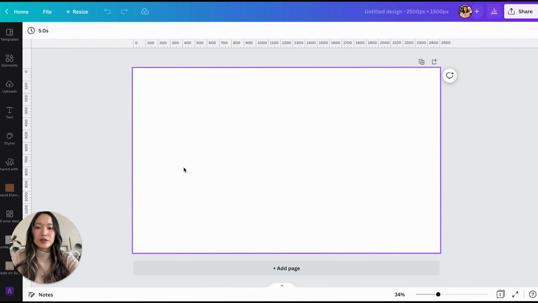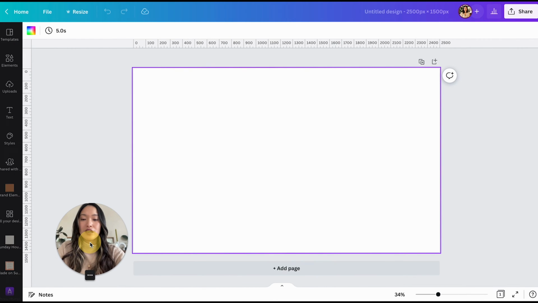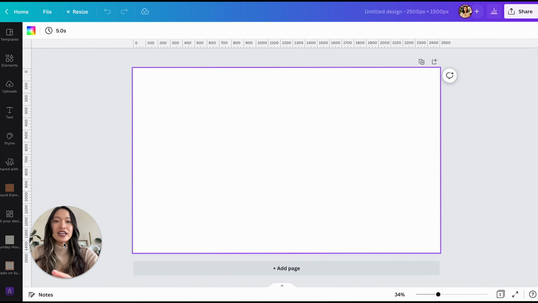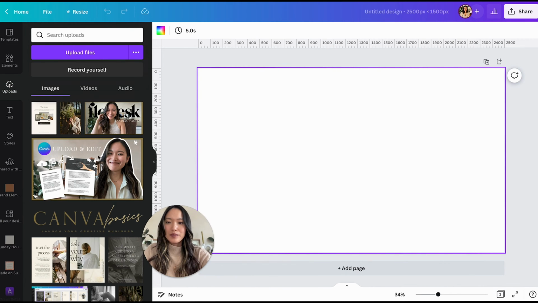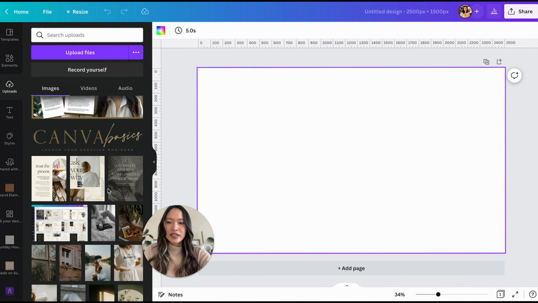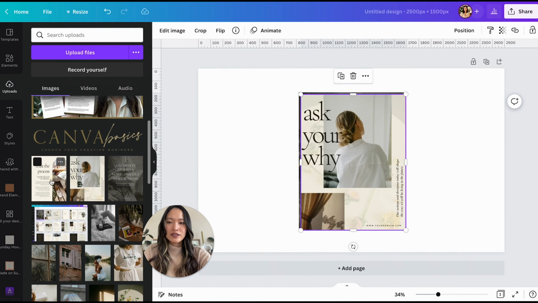Okay, so for the first mockup, we're gonna do a paper mockup. So some sort of PDF or a booklet that you're creating, an ebook, a lead magnet, anything that's a digital paper PDF of some sort that you want to mock up. Let's do that first. So first things first, I am going to find those documents. So I've uploaded a couple of documents here. Let's just go with these ones.